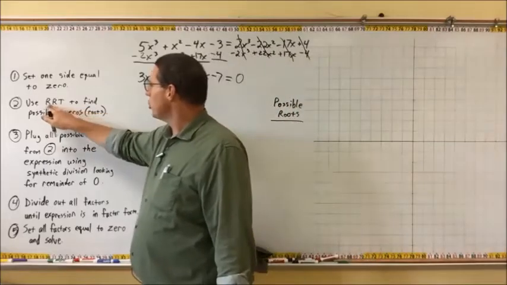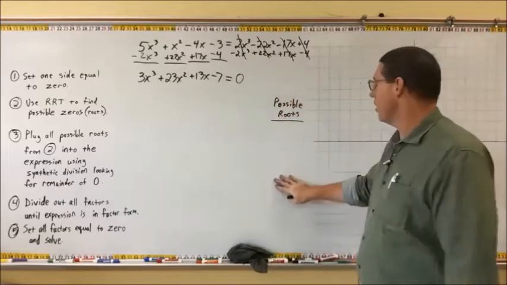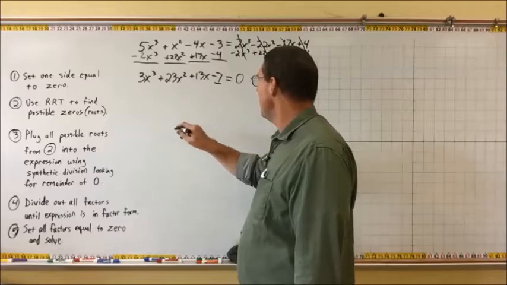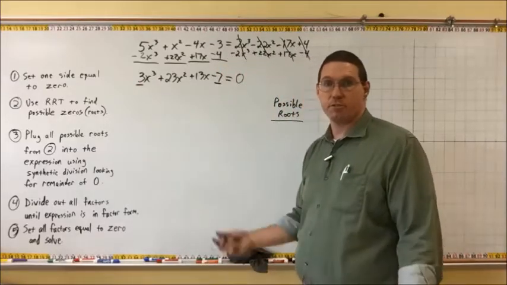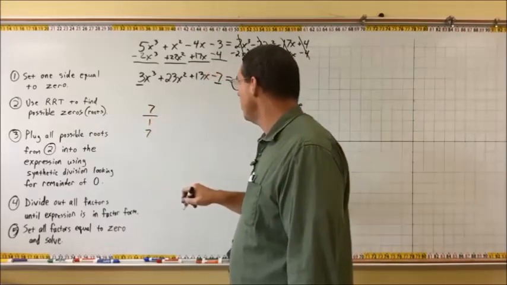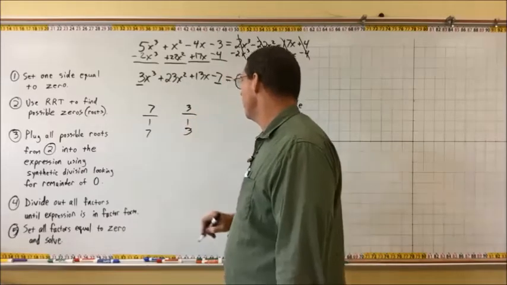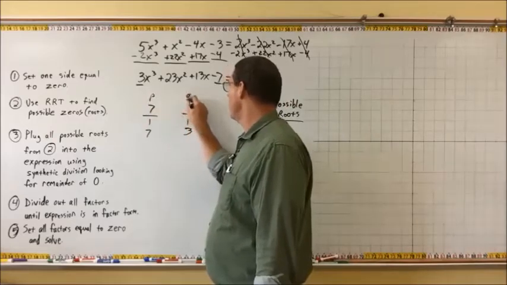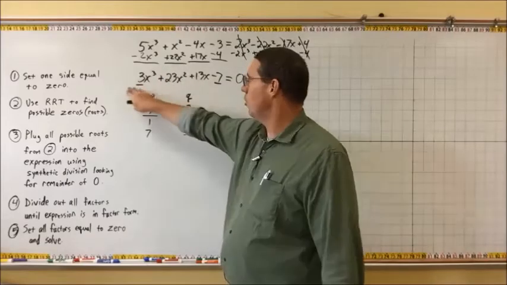Now we're going to use the Rational Root Theorem to find all the possible zeros, which we're going to list here, all the possible roots, where our p's are coming from 7 and our q's are coming from 3. Well, this should be a pretty easy one because there aren't many factors of 7 or 3. So 7 only has factors of 1 and 7, and 3 only has factors of 1 and 3. Okay? And so we're going to put all of our p's over all of our q's. Remember, it's this over this, the back over the front.